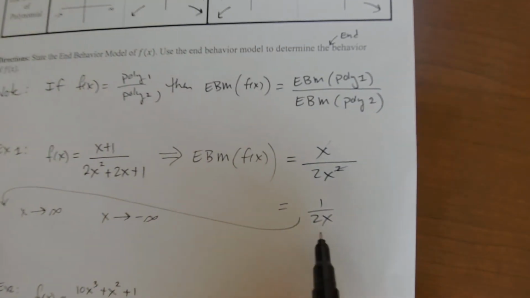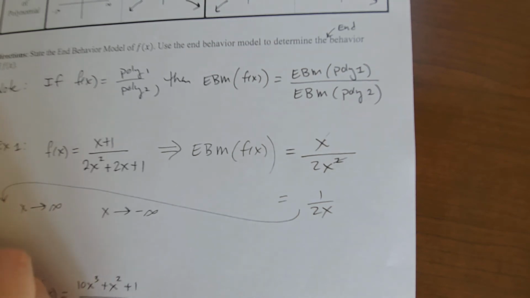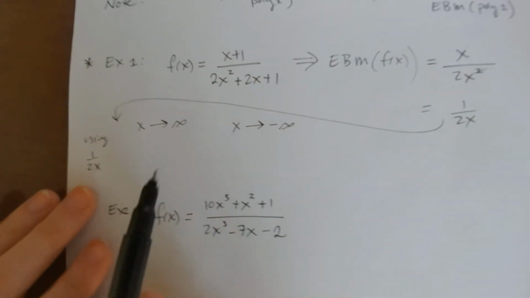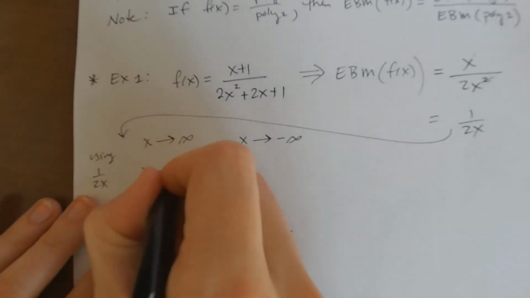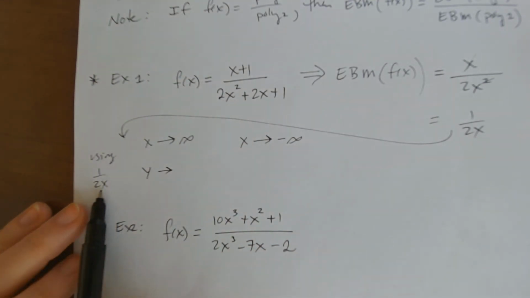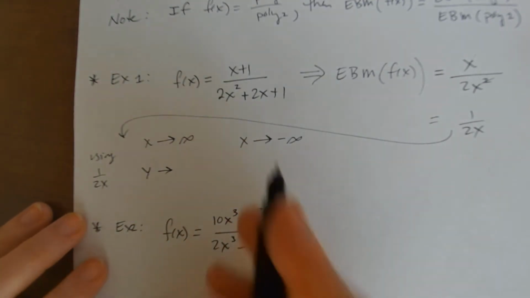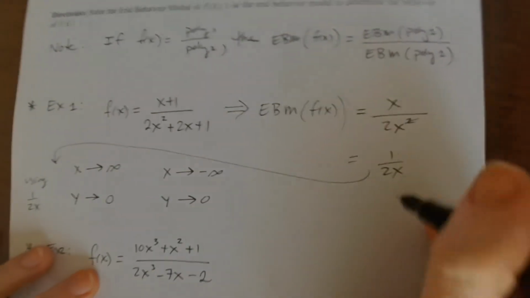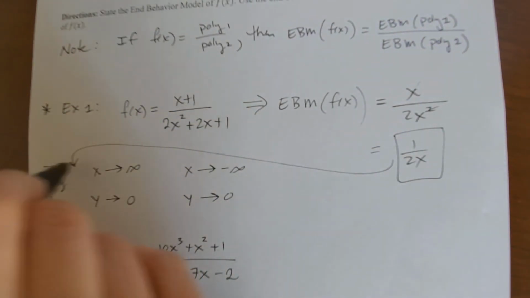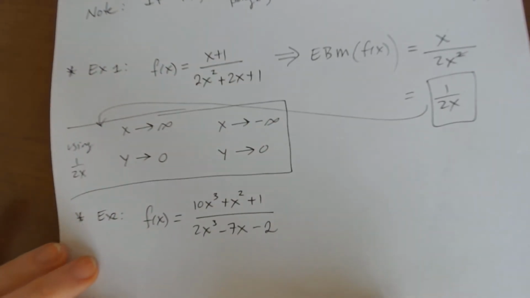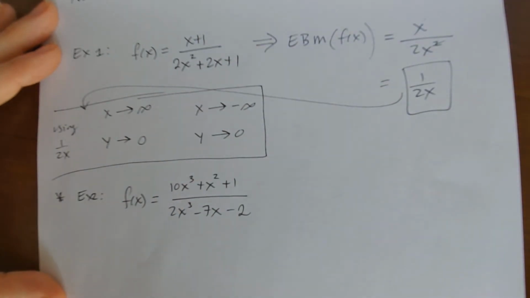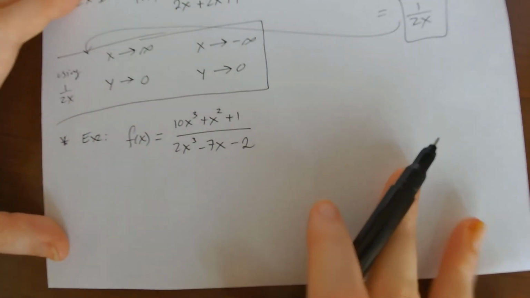So using 1 over 2x, we have this. As x approaches infinity, y approaches, imagine huge numbers going in for that x, you're going to get 1 over infinity. So the y's are approaching 0 in both directions. This is one part of the answer, and that's another part of the answer. Now if the x ended up on top, the y's would be going to infinity, but you have to consider plus or minus infinity. So pay attention to the signs.